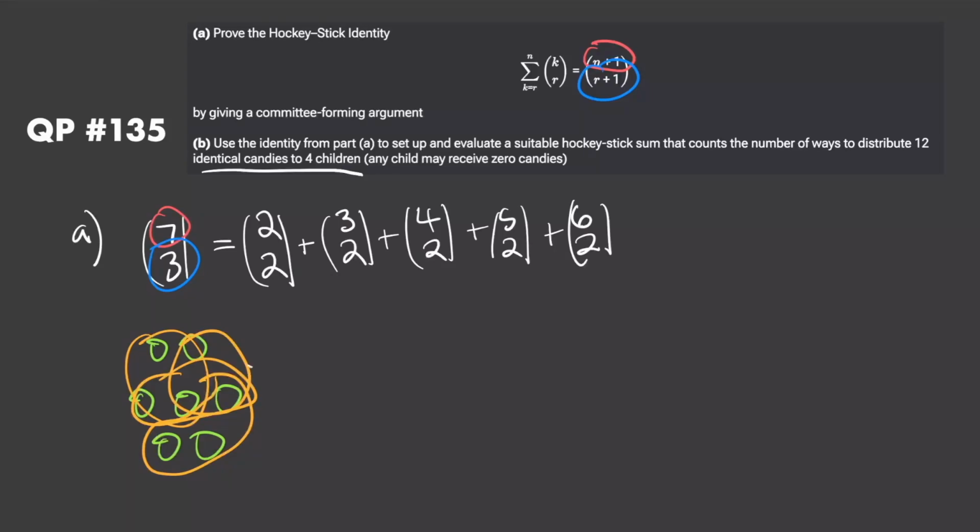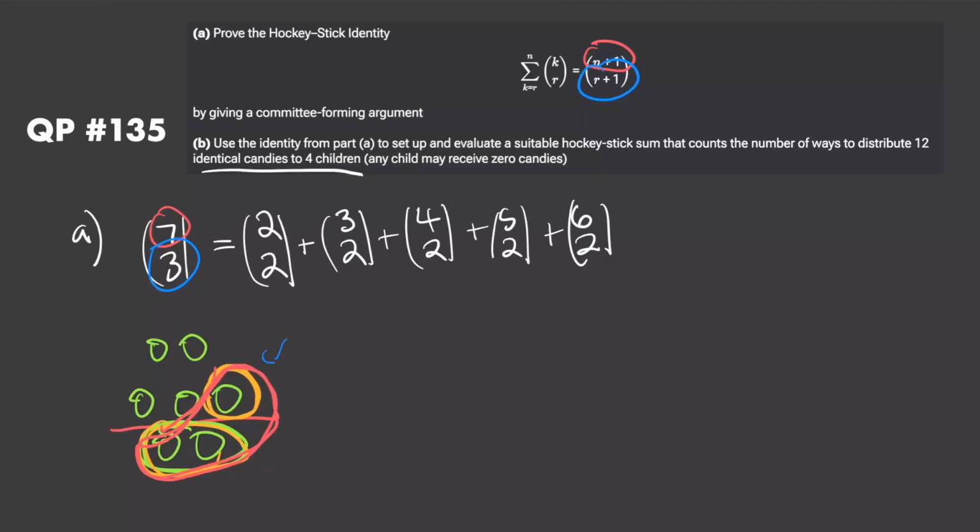So then on the right-hand side, what am I saying? Well, first of all, I'm saying 2 choose 2. So I'm basically breaking my group up into a group of 2 people, and then I'm leaving these remaining 5 people over here. So I have 2 choose 2, and there's going to be one way to form that committee, right? 2 choose 2 is 1. But I know I'm trying to form committees of size 3, so by choosing 2 here, I'm basically leaving room for one extra person. So let's just say it was this extra person that I'm leaving room for. Okay, so now I've formed a committee from these 3 specific people, which I've counted 1 time.